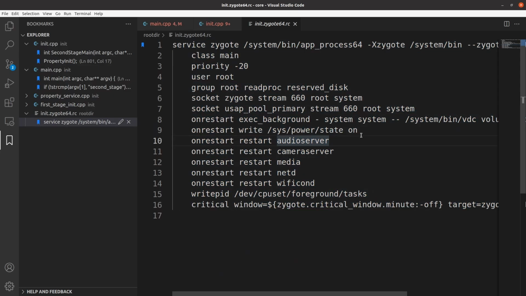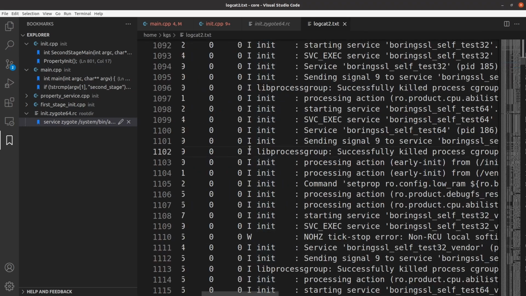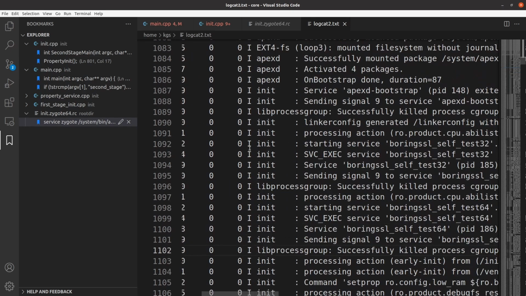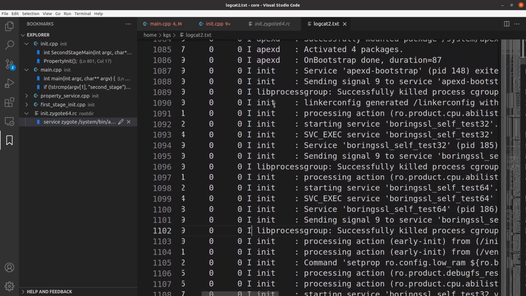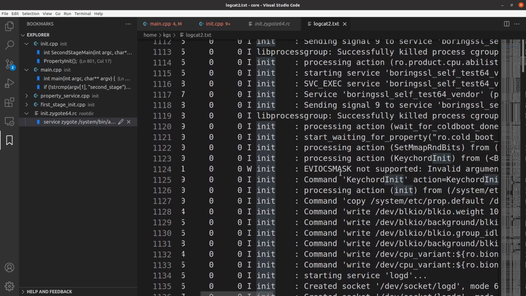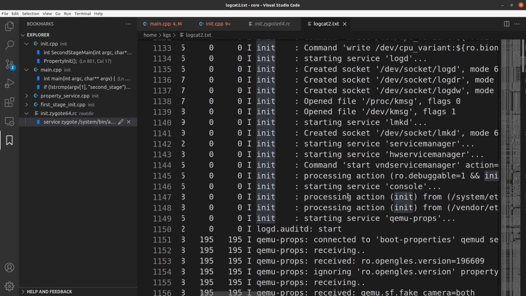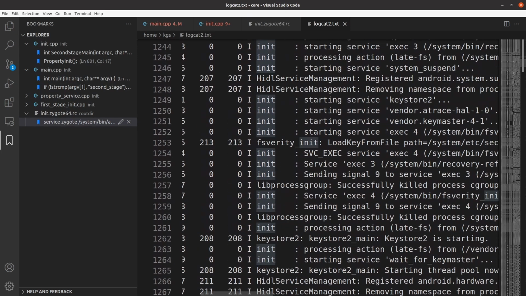This init.rc file is parsed by the parser.cpp within the init folder, and it will start the Zygote process. If you want to debug something in this init process, you can always have a look at the logcat for the init tag. All the activities done in init will be tagged with this init tag, so you can search for it and find the different tasks performed during the init process. I hope you have got a high level overview of what's happening in the init process. Thank you.